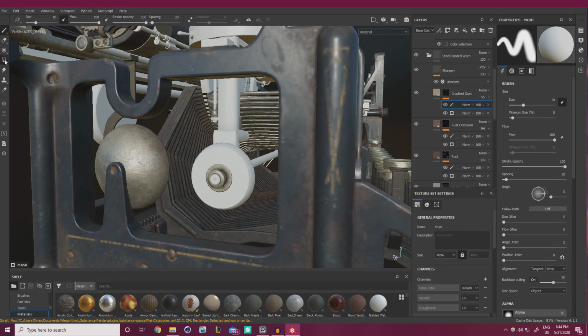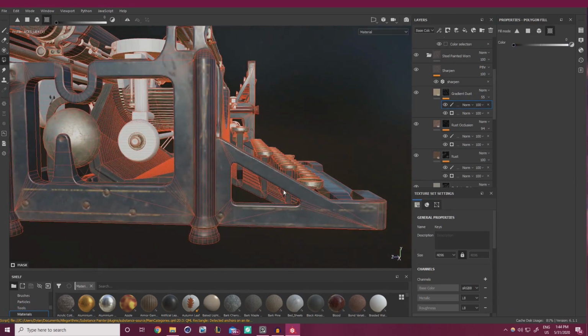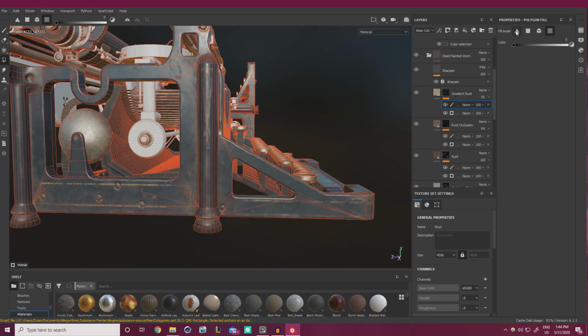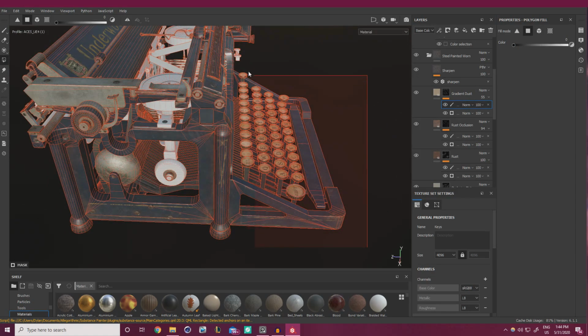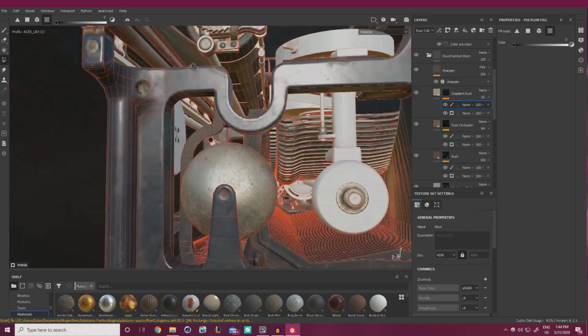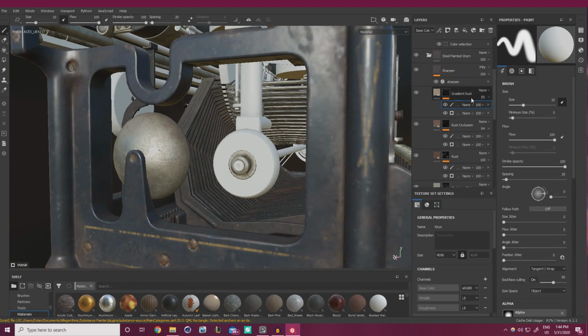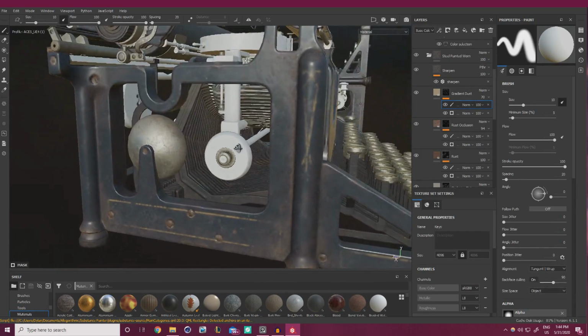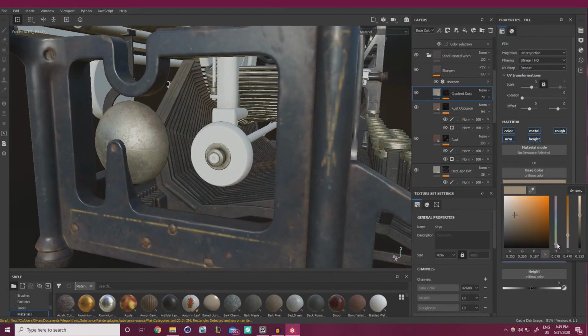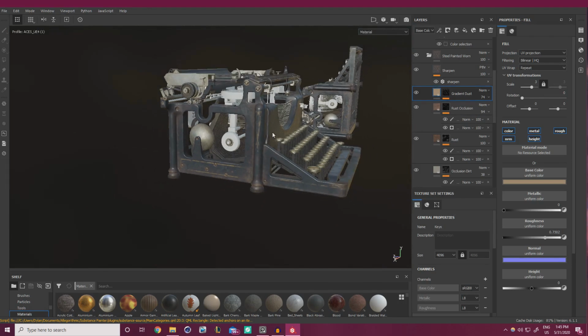Let's go ahead and mask out things that we're not going to be including here. Those are going to be this whole front area. I'm not going to want these to be part of it. So I'm going to use the polygon mode and select the whole front. And then with these, I'm also not going to want them to be included, so I'm just going to deselect those. We'll get it on these side pieces exclusively. Might want it to be a little bit more orangey. And yeah, definitely getting a nice gradient on that.